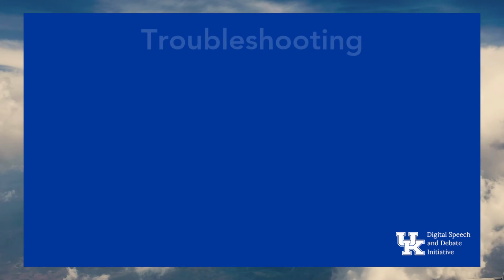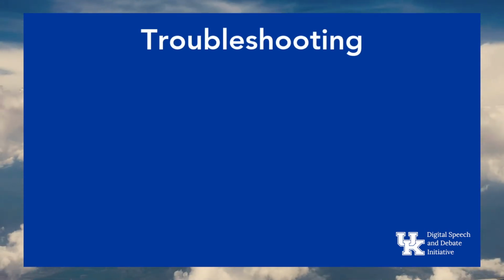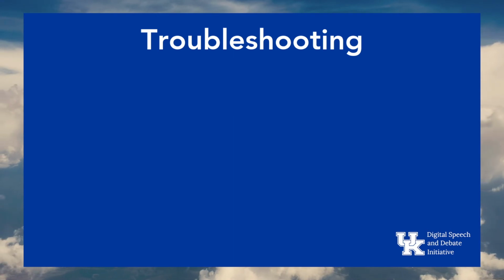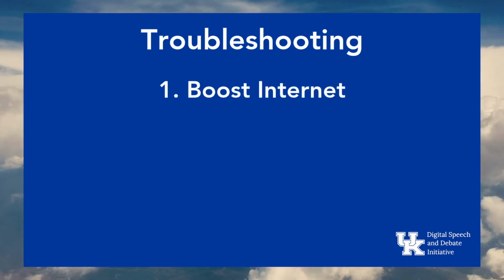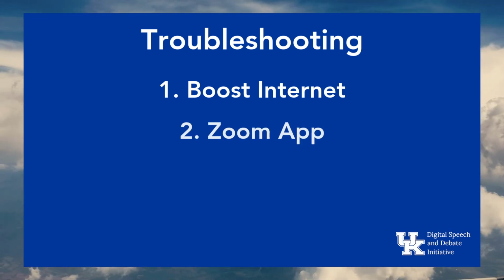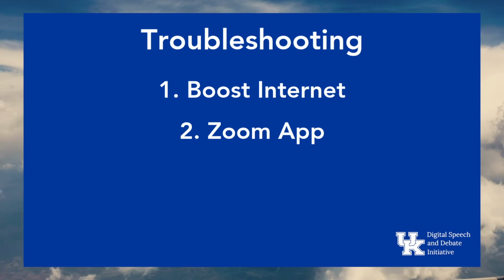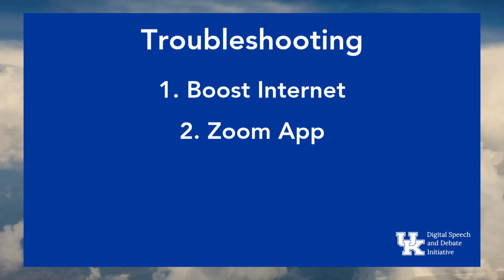The final thing I want to talk about is what to do in the event you're having trouble maintaining a connection to a room. You can follow these steps. First, it's likely that your internet connection is the issue and you need to strengthen it via the tips earlier in this video. Second, if you are on the web page of classrooms.cloud, you should try joining the room via the Zoom app if that is an option.